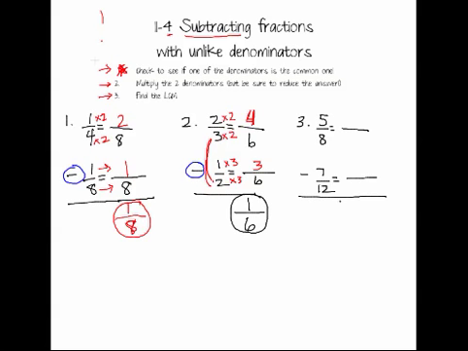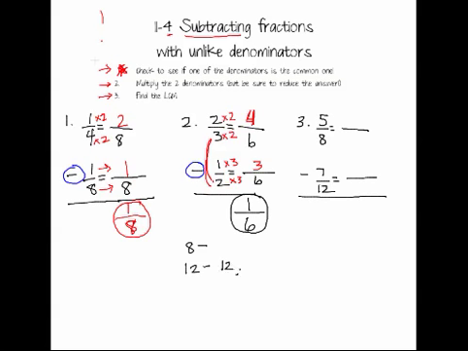So I know I can't subtract until I make common denominators. In this situation, I don't really want to multiply these two. I think my denominator is going to end up way too big. You know me, I always like shortcuts. And if I look at step number 1, is the 12 the common one? Well, 12 isn't in the 8's times table, so that method doesn't work. So I need to go ahead and find the multiples of 8 and 12. Now when we do this, finding the LCM, I always start with the largest number. It always works out easier that way.